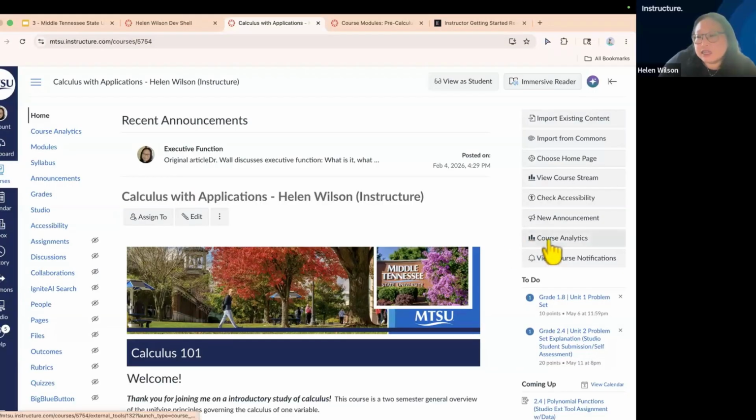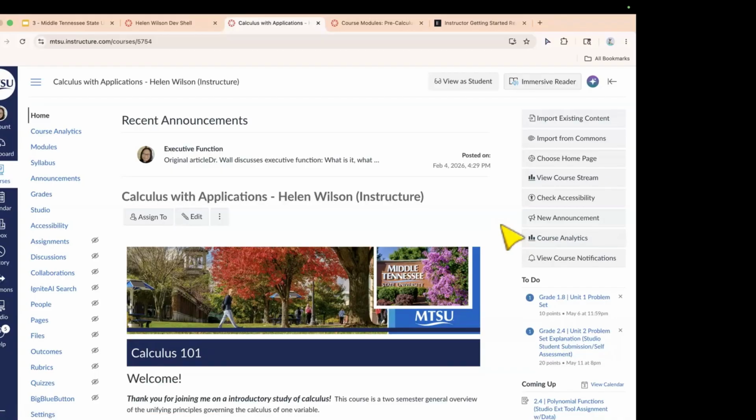So all of the analytics that are available in Canvas are located in Course Analytics. They do look different. You can access, for example, Helen looked at this discussion during this week. But if you're looking for all analytics for a single discussion on one page, that is not available in Canvas at this time. Oh, wow. That's a bummer. Okay.